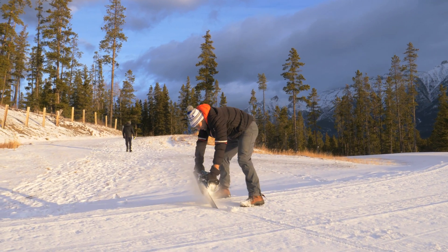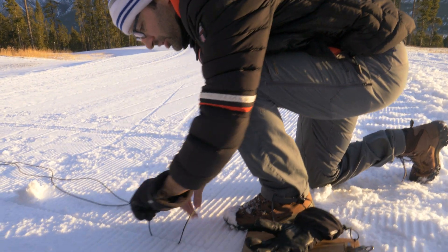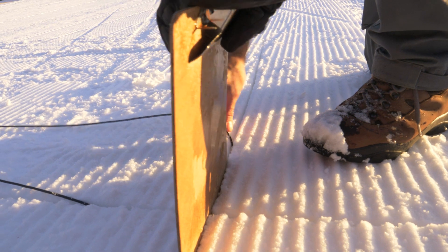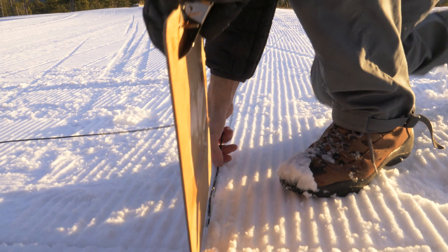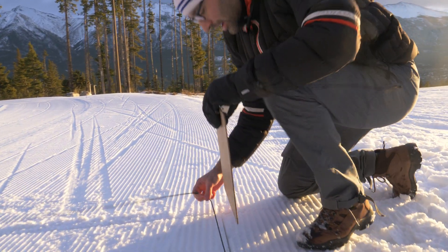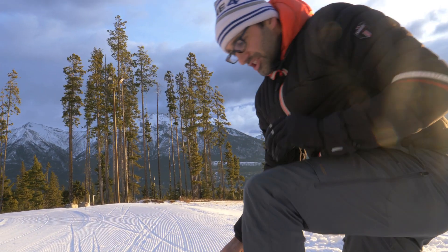Start by installing the wire loop in the end that has overlapping cross marks at the two corners. Push the wire loop down into the groove and then use your clipboard to push it all the way down. Once the wire loop is all the way at the bottom, use your heel to pack down the corner so there's no way it'll come out. Then go to the second corner and repeat the process with the clipboard, pushing it down deep and then packing it down so it's really solid.